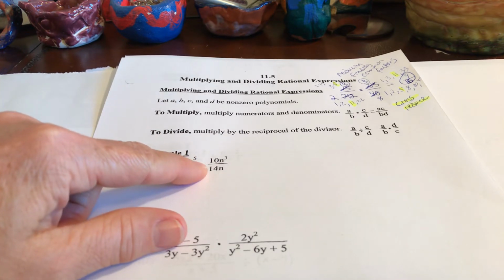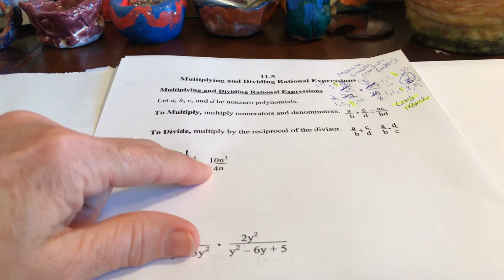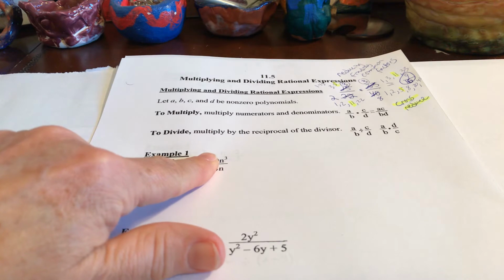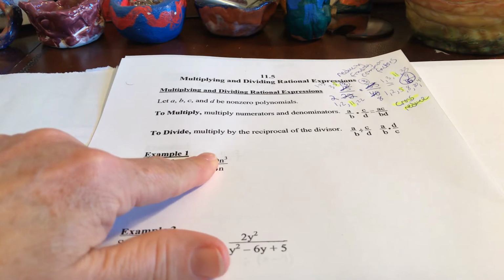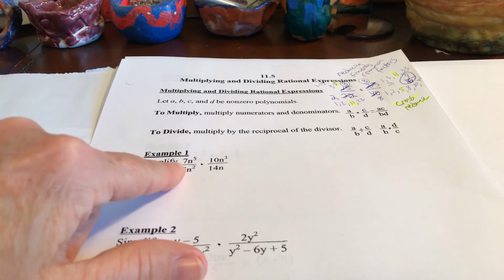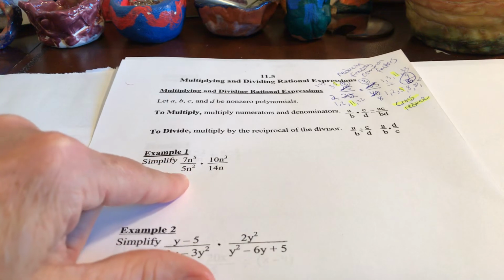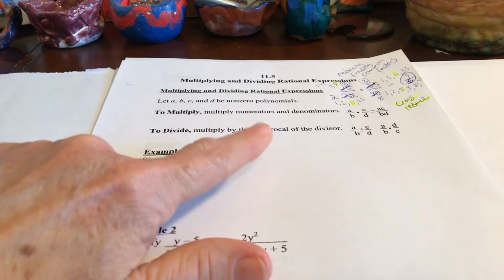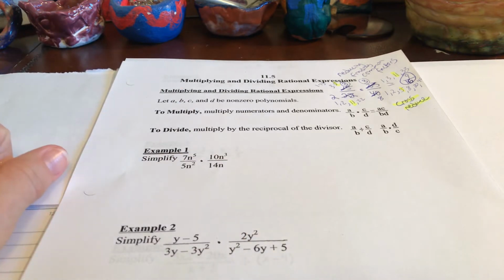10/14 can be simplified. So I could reduce this fraction vertically. I could also simplify the n to the third over n, another reason we focused on all those exponent rules earlier. Or I can start by simplifying diagonally and diagonally. Sometimes when you make your choices within the problem and you get your answer, it may somehow still need to be simplified, and that's okay. So I'm going to just choose what I want to do.